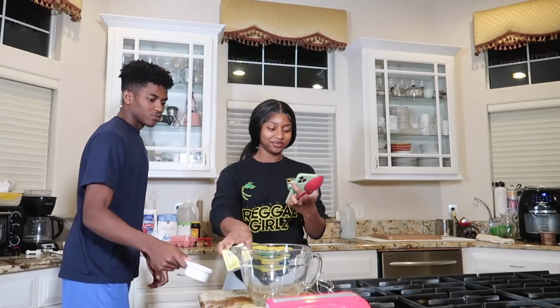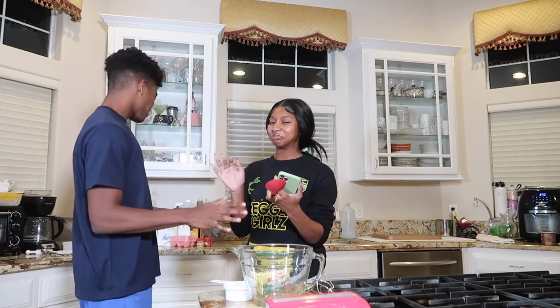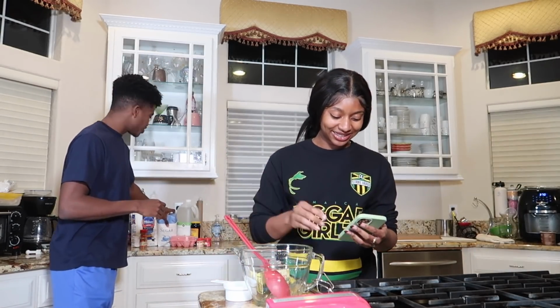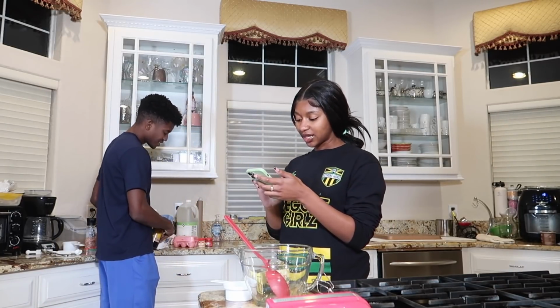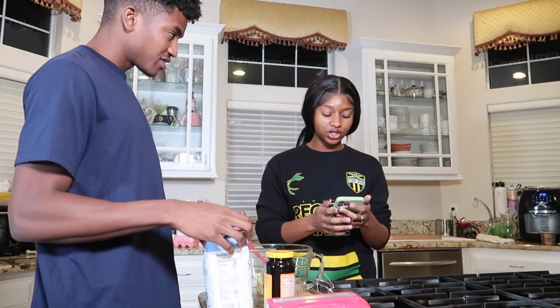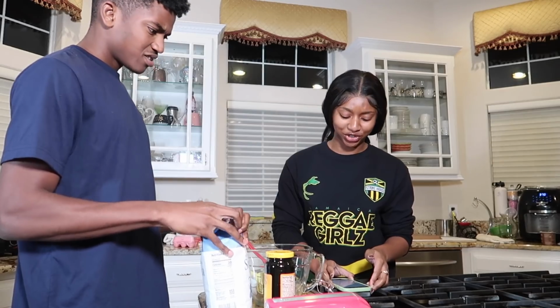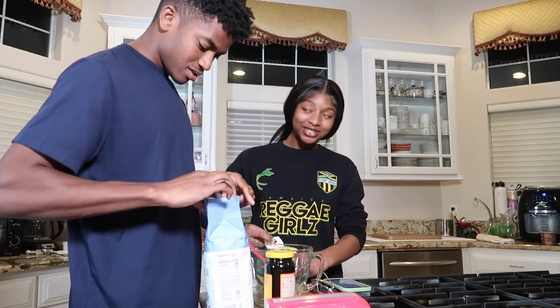Well, you put the butter in the bowl. Measuring butter. I'll do the sugar and the molasses. All right, so measuring butter, I believe it is 1 cup of butter. Sugar, 1 cup of sugar. Oh, I was like, how is it gonna be a cup of thick butter? 1 cup of butter still, you know?